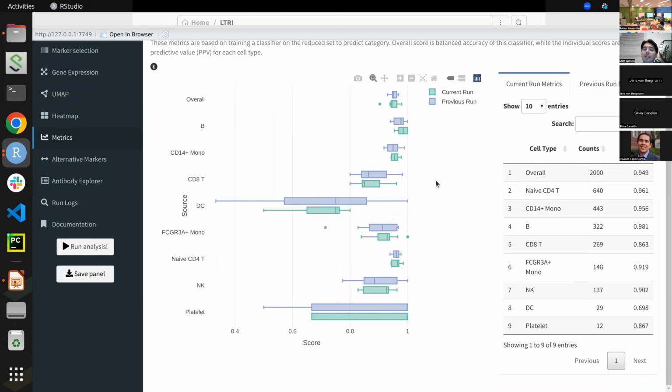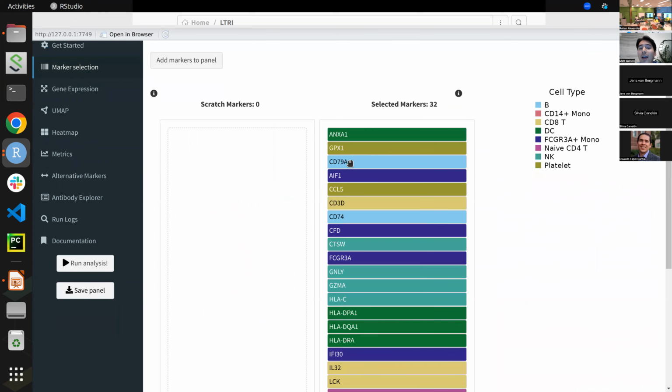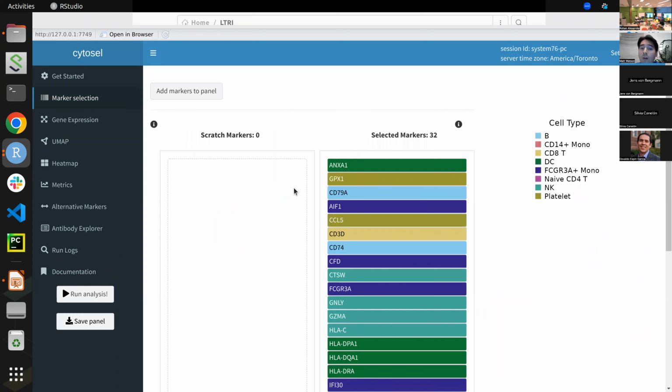and really get an idea of how well the application is currently able to identify the different cell states in my data set just using the markers that are recommended. As I mentioned before, at any time the user can go back here and customize this, either remove some of these markers if they don't think they're appropriate, or add new ones based on prior understanding. Everything is completely customizable and designed to be run recursively.